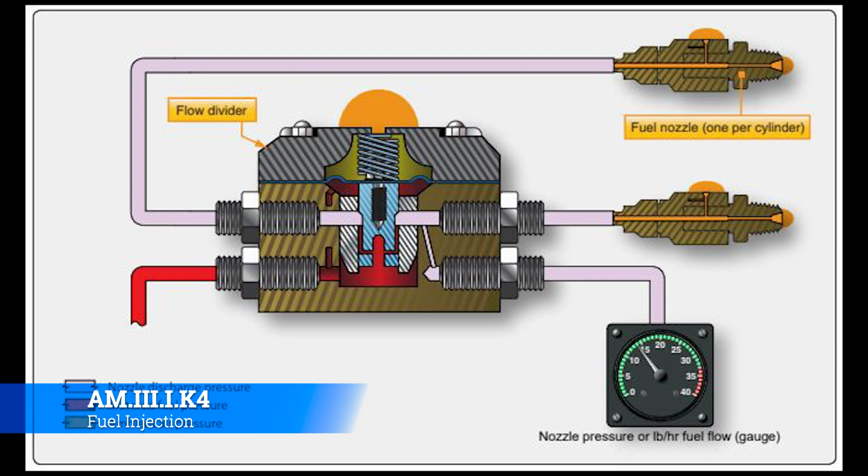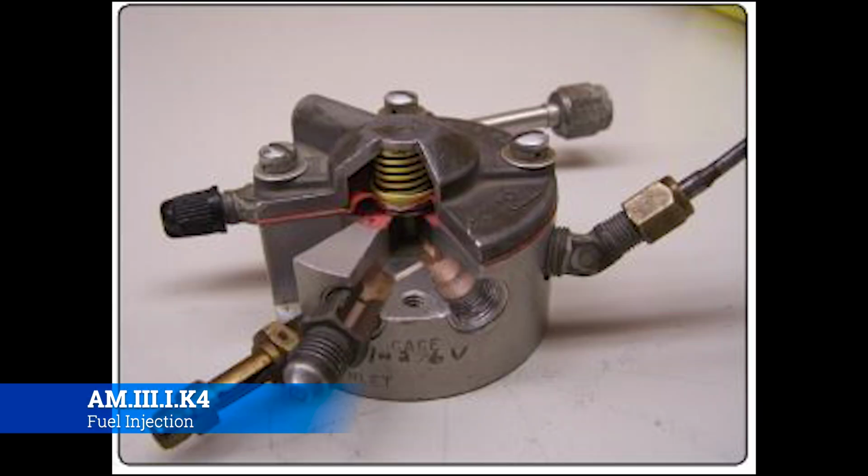Now, whenever you go to do an annual, you're going to pull all these guys out, to include the fuel nozzles. You'll clean them out, let them soak, probably in some isopropyl or whatever, and blow them out with shop air, so that way you can be sure there's no contaminants in the line or anything. Because over time, especially if the engine sits for any length of time, it could gum up the insides and restrict the fuel flow.